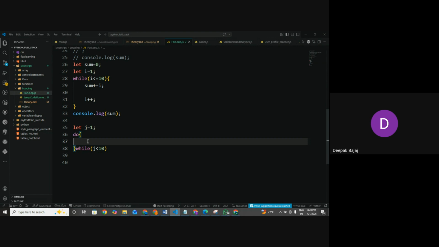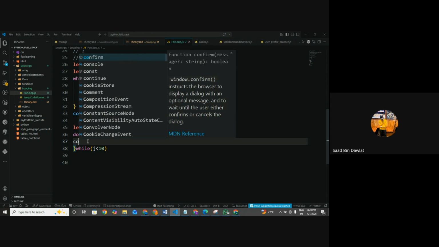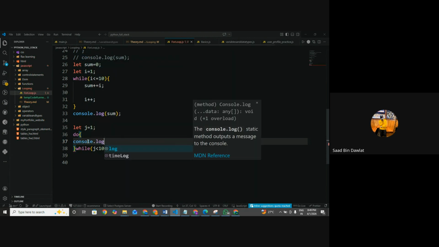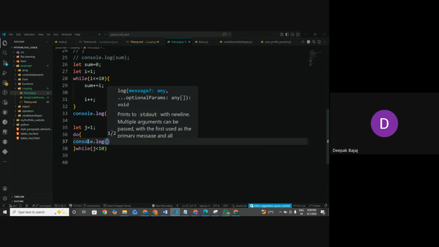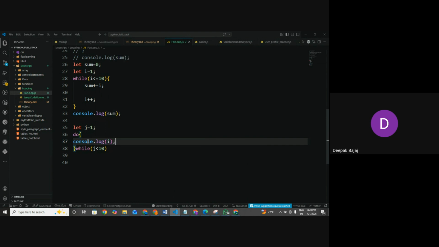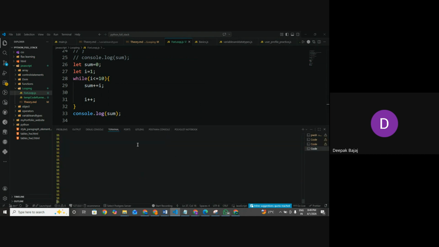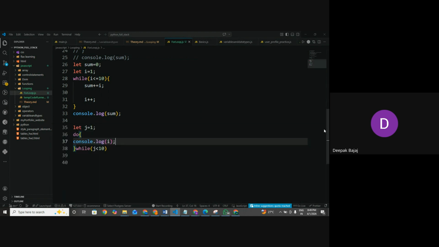This is applicable for only the first iteration. Let me show you. Right now we are printing i only, which we did earlier with the other loops. Are you able to see it's printing this? Let j is equal to 1. Now let's close that one.